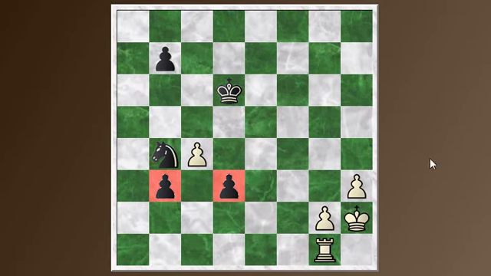So from a material point of view, the material is definitely in white's favor, and also white has these connected passed pawns, which are very strong in the long run. But in the short run, these pawns are both much quicker and closer to the goal line. So they're really the dominating factor here, and it's enough to give black compensation and maybe even a slight edge in some cases. But the game continues.